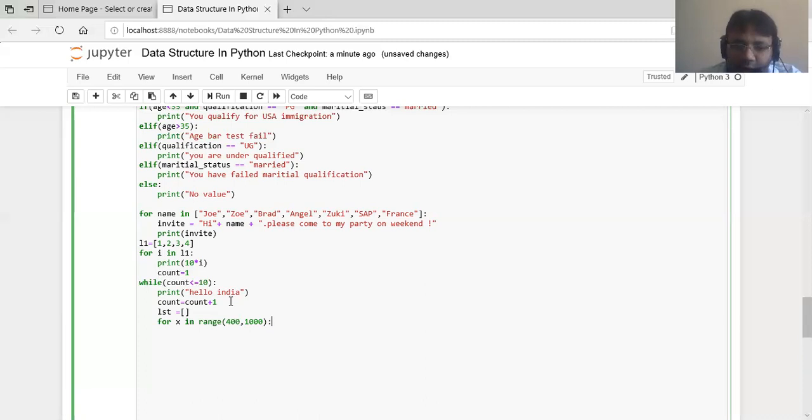Now if x modulus 5 is equal to 0, this is the condition that we have taken, then we append to that list, lst append.